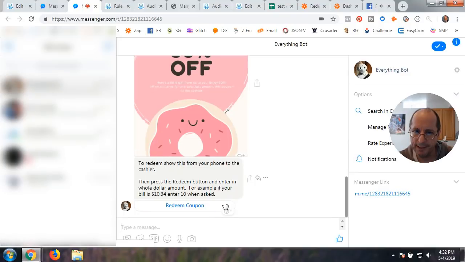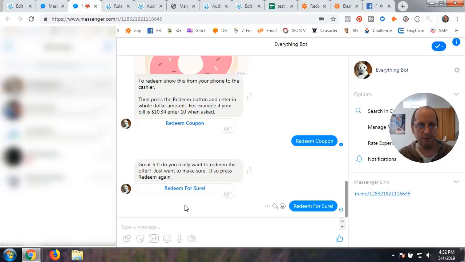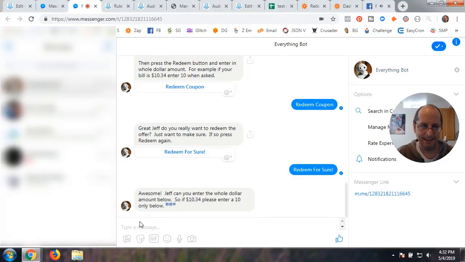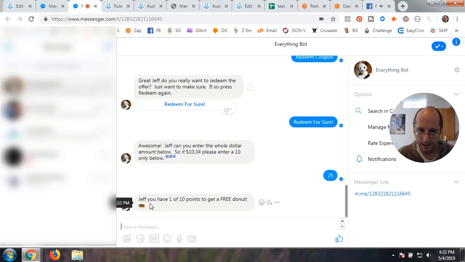So I'm going to get that. I'm going to redeem it. And I'm going to redeem it again. And I'm going to say I want 25. I spent $25. All right. And so I have 1 point. So see now I got a punch card and it says I got 1 point.